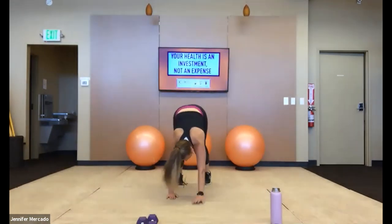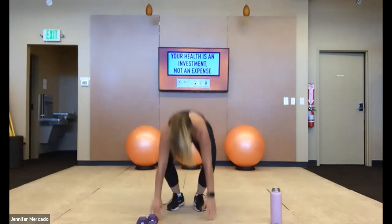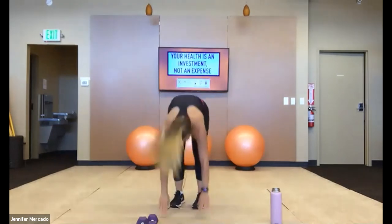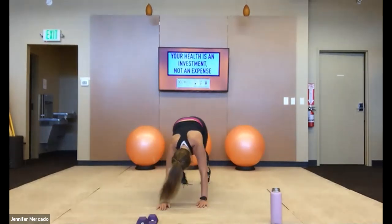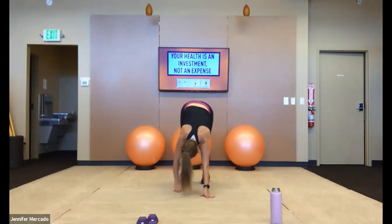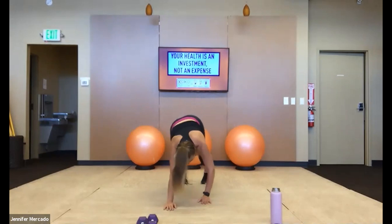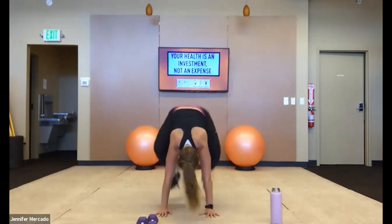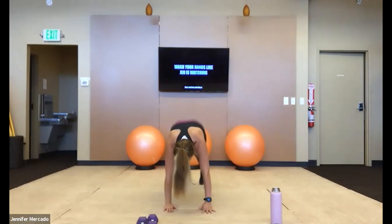Control these aspects of this exercise. Can you walk your hands out farther than what they have been? Do you come up between reps? Maybe force yourself to stay down for 2 complete reps. Test those shoulders.